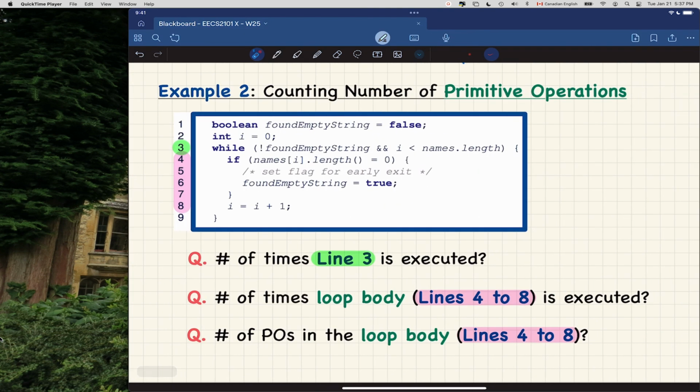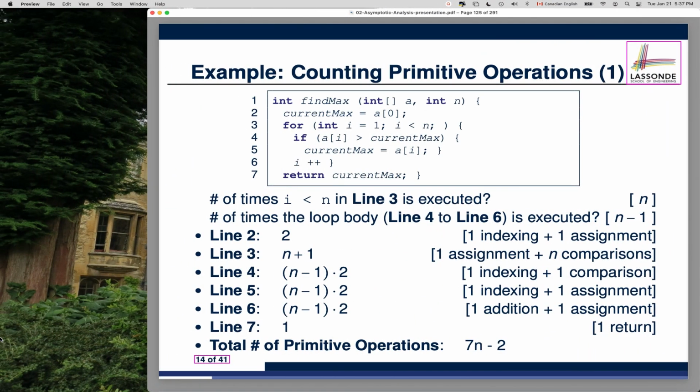All right, so before I move on, two things. That's the last slide that we spoke about. So the final answer is 7m minus 2. This is a formal representation of how many primitive operations will be involved in execution whenever you try to find max. As I said earlier, as n goes larger, maybe from 1 to 10, 10 to the 100, the resulting number here, you can just do the math, will be larger and larger. We said it's a linear growth of the running time. We'll see a little bit more about the growth of functions today. We'll definitely do, we've got to make it more precise.